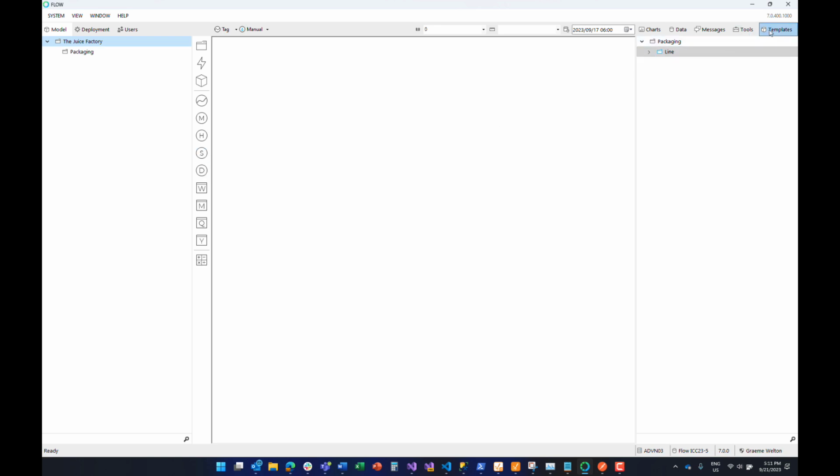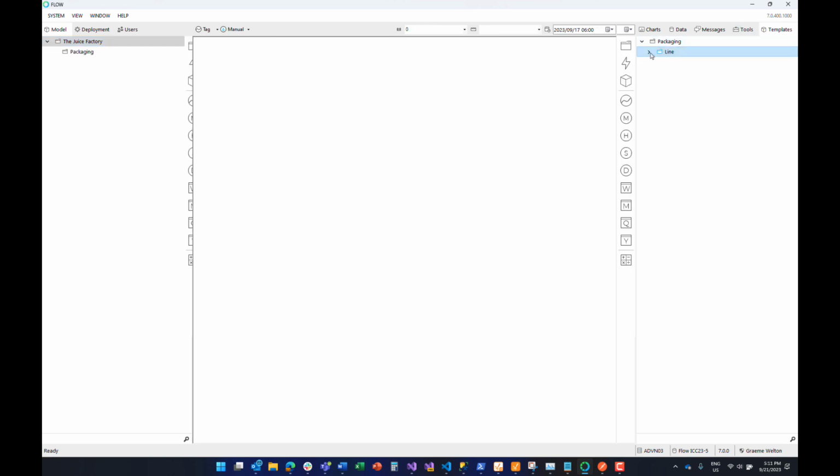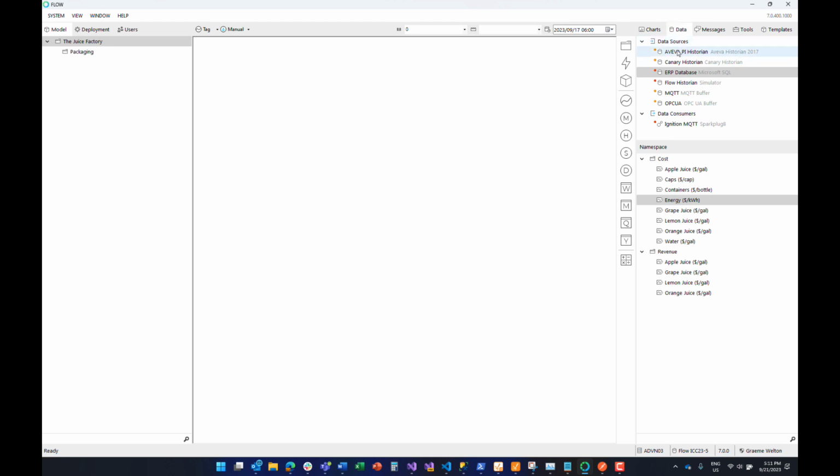If I come across to my templates, you'll see I've already generated a template. Within the definition of these items, tags and measures and things, I've already encoded a mechanism that Flow uses to auto-address through to the data sources.